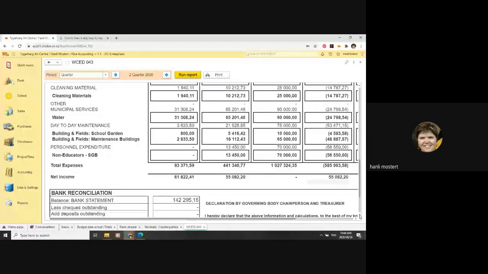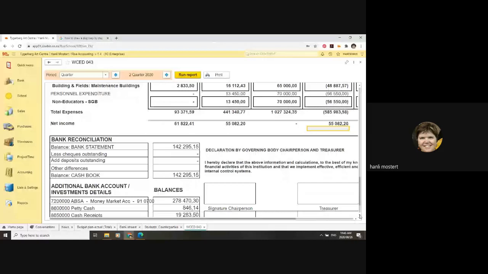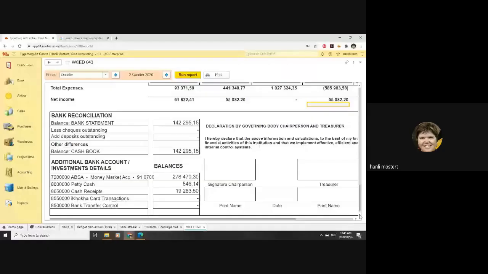So this was at the end of the second term. You can immediately see my bank statement, what was on my cash book. You can make changes there. So if you want to add more or take out, say for instance, I don't want them to see the petty cash, you can just take it out.